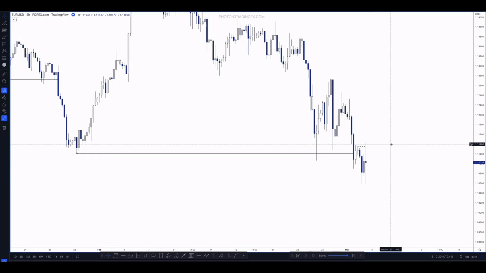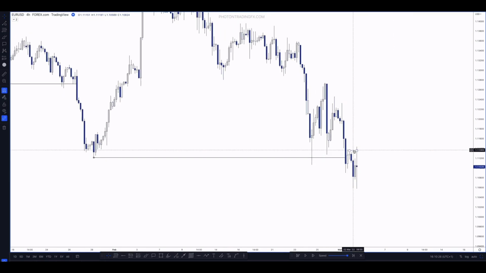But what requires your human judgment is to decide what that is going to mean for you. Are you paying much attention to this? Are you seeing that and going, okay, yeah, we're definitely going to the upside now, I want to buy and I'm expecting this move? Or if you're already short, is that going to make you take all your profits and run?